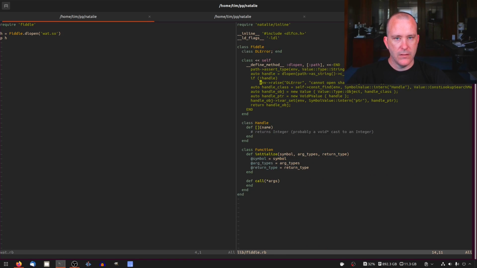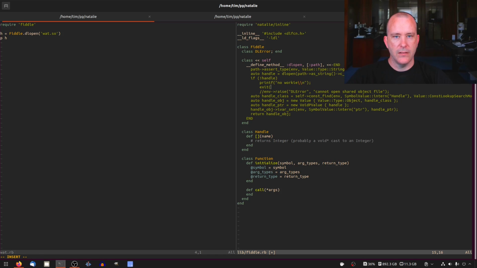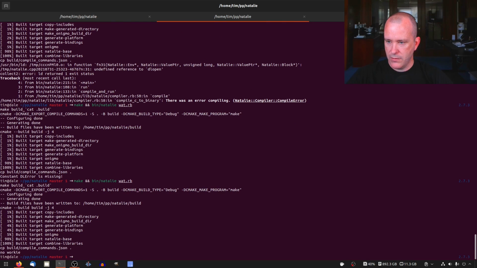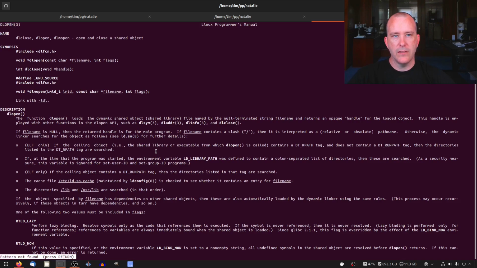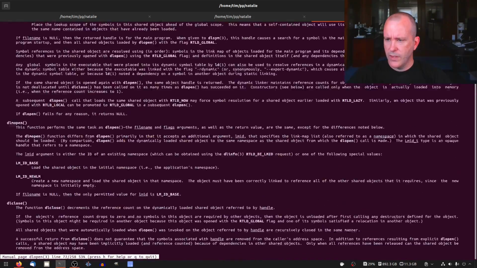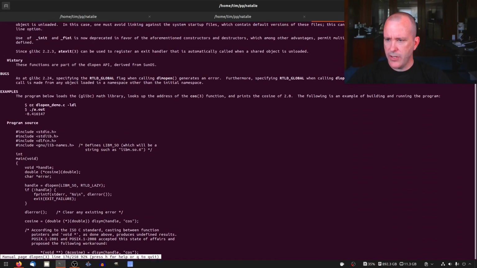Okay. Well, let's separate because I have two problems here. Let's just say printf no worky. I think I have to double escape that and then exit. Let's just see if that's what's happening. No worky. Okay. Is there an error handler or something? Is there a way to get a better error?